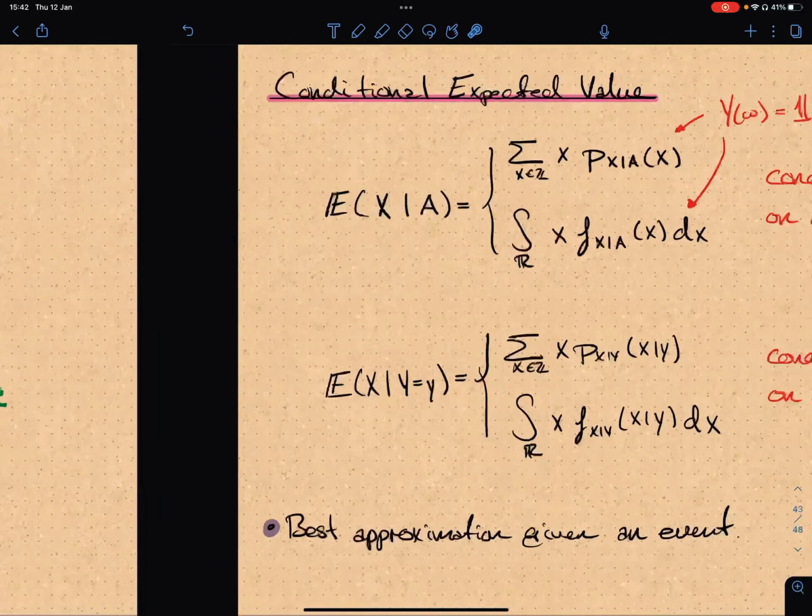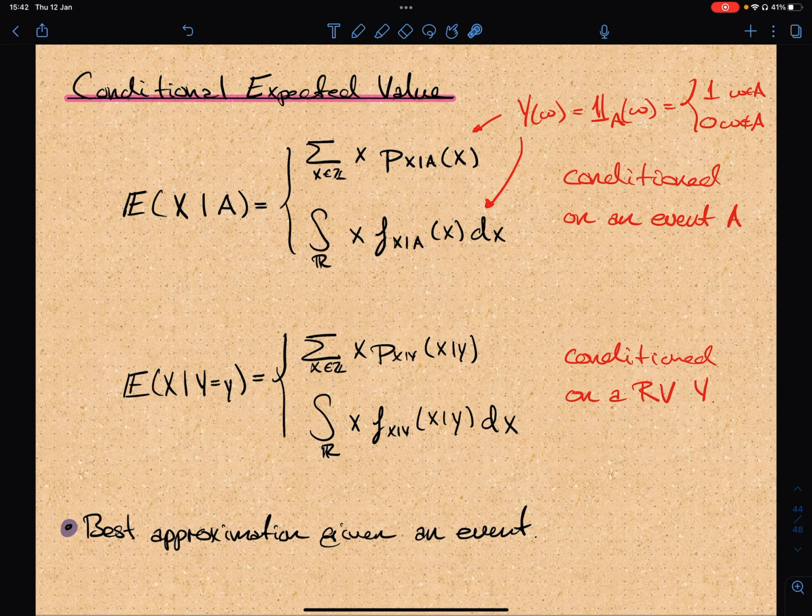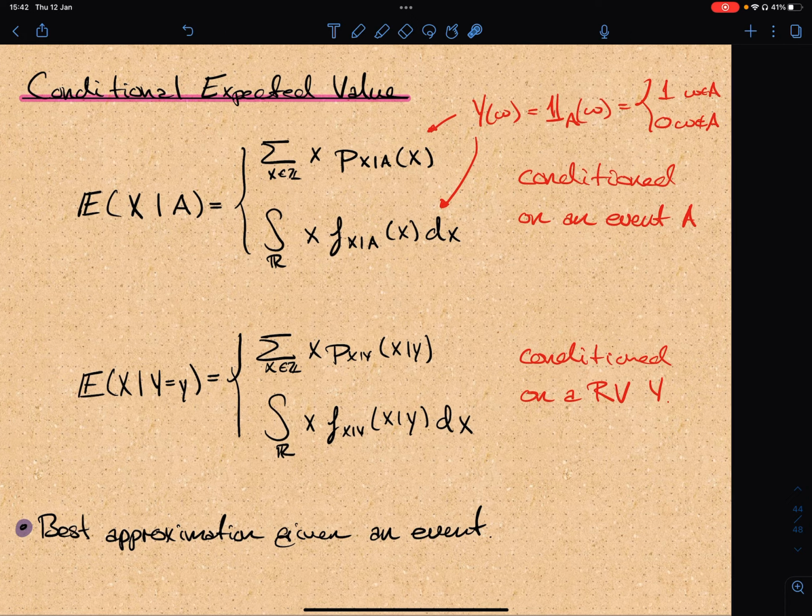Whereas the original definition of expected value, the one that's not conditioned, or the one that has no information, is a static or constant or numeric value. That's just a number. But for conditional expected value, it turns out that it's not. You can think of it more as a function of y, and it tells you that your best approximation, or your conditional expected value, will change depending on your value y. I'm going to try to flesh out this idea and make it more precise in this lecture.